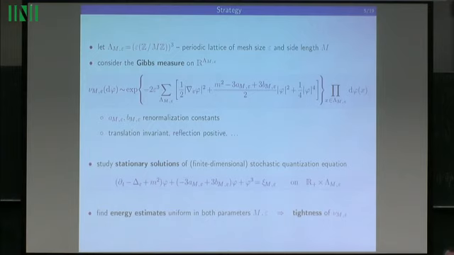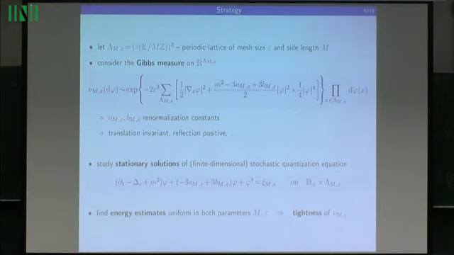Now this is a nice measure, and you can look at the corresponding stochastic dynamics, at the stochastic quantization equation. So this is what we do, and this is how it looks like. So you see, it's the same as before. In addition, we have the renormalization constants, and we are on the lattice. And the important point is that we study stationary solutions to this problem. So I start with a stationary solution. Basically, it means I start my evolution from an initial condition which is sampled from this measure. And I know that this measure is invariant for this dynamics, so my solution would be stationary: at each time the push forward measure, the law, would be given by the formula over here.